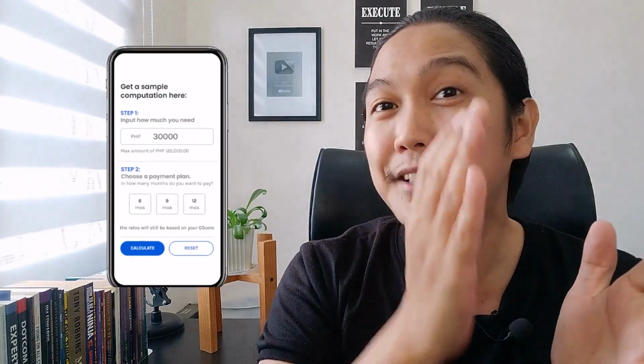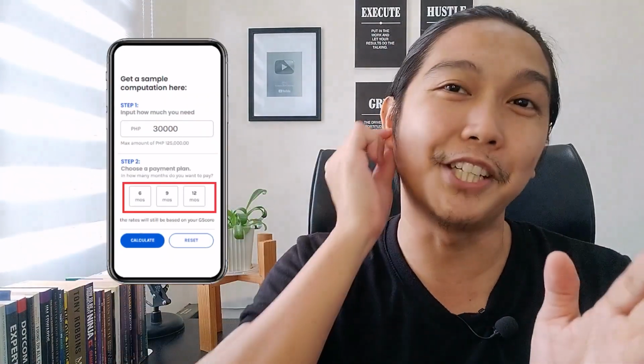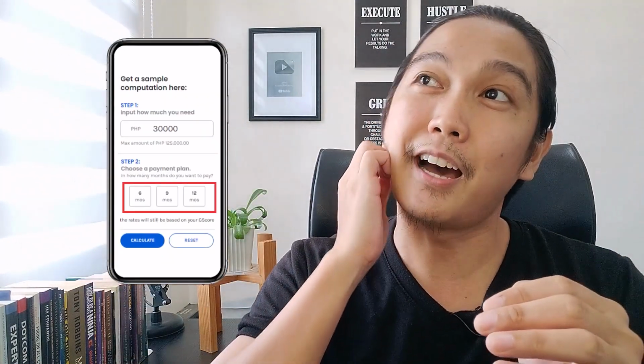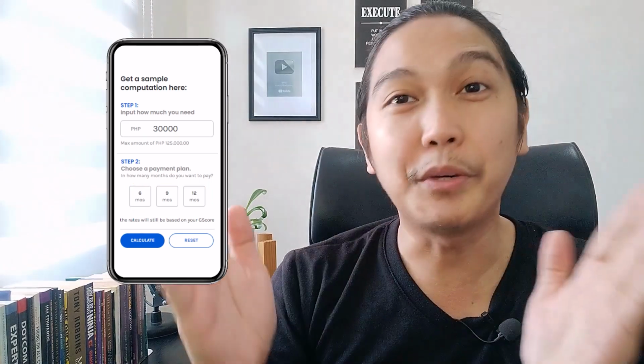And the last borrow feature is itong tinatawag na GGives. So, itong GGives, para siyang combination ng GCredit tsaka GLoan. So, in a sense na meron kang specific na limit, and you can use it to buy things online. Tapos, parang 2 gives, 3 gives, 4 gives. So, depending on how long you wanna pay it off.